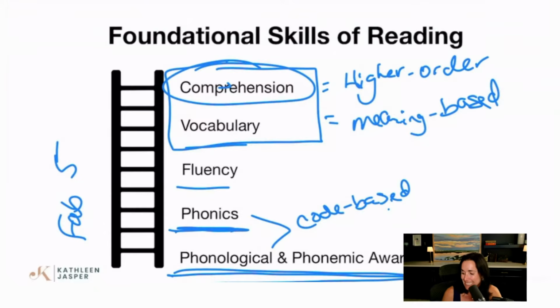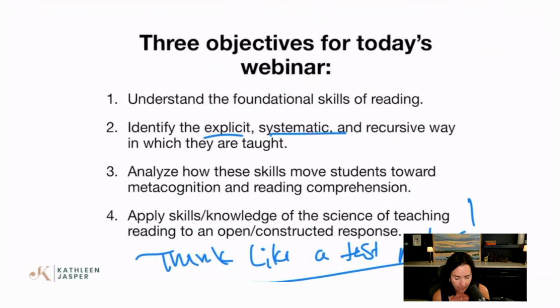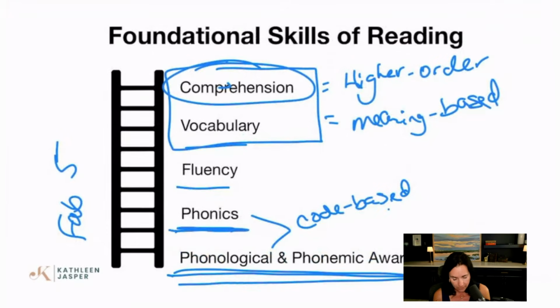Now, when we talk about explicit instruction, remember I told you to have a look at these 3 words: explicit, systematic, and recursive. Okay. Let's talk about explicit first. Explicit means we teach them in isolation. You're standing up in the front of your classroom and you are working on these basic foundational skills first, phonological and phonemic awareness. Now, there are some distinctions between these 2 skills, but they have to do with sounds only. Remember that, sounds only. You can do phonological and phonemic awareness in the dark. That's what my reading coach used to say to me. Okay. You do not have to see the word. You do not have to write the word. All you're doing is playing with sounds.